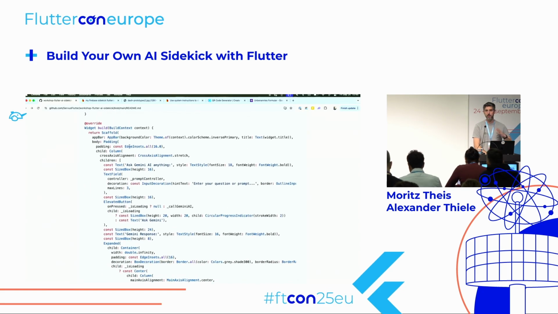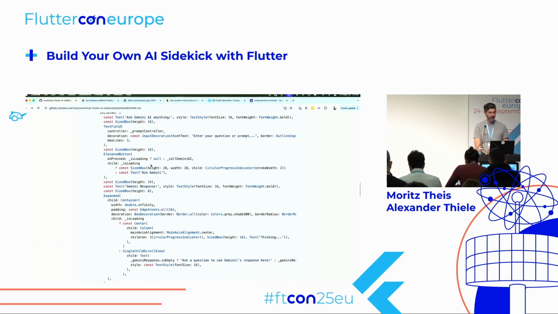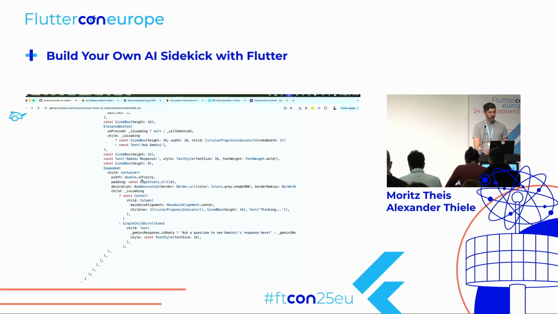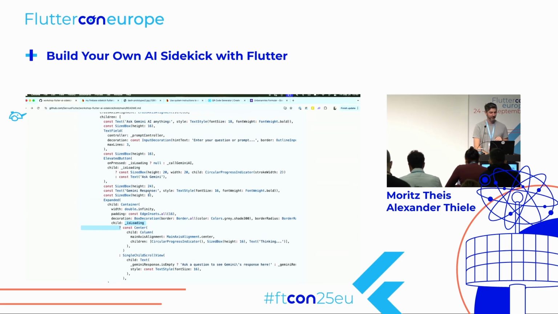So there's this build method. You can just copy paste everything inside. It will give you this small structure of how the UI looks in the end, and does some magic around expanded, like some things. I don't like this, at least for me. Maybe this is just how the style of the code I use is, but it's fine. It's just Flutter without anything else. This looks ugly, I think, but fine.